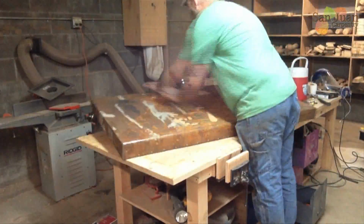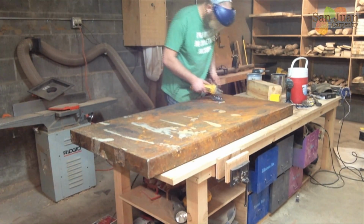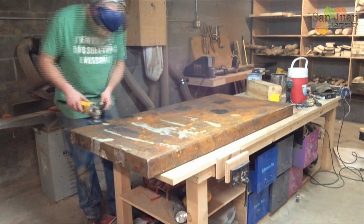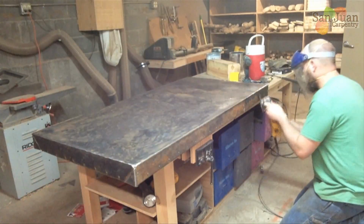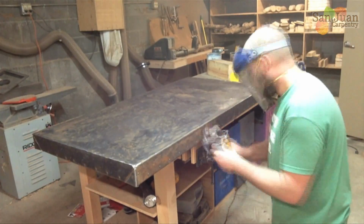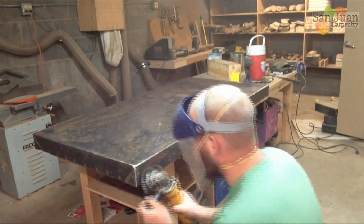Alright, so now we're just going to get the table cleaned up. They had this piece of sheet metal glued to some pegboard actually, which was attached to some kind of frame. They're using it as a door, I think a temporary door. So anyway, I need to get all that glue off, and I'm going to clean off the rust, and then I'm going to re-rust it later so that it's a little bit more consistent. Yeah, this is looking pretty good. Pretty happy with it so far.